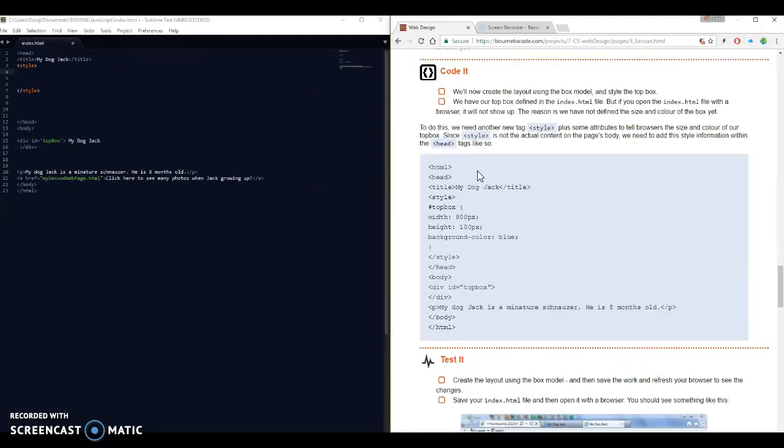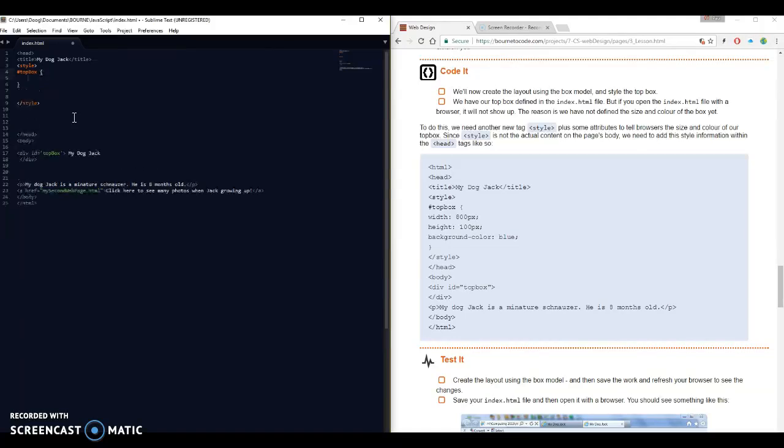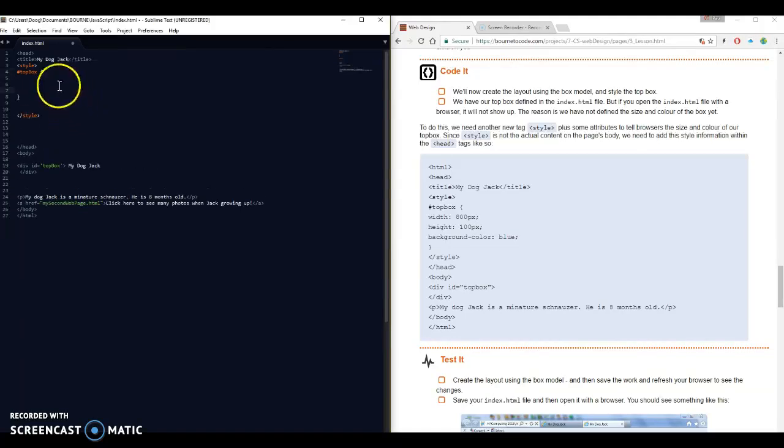Let's have a look. This is what we want to be adding in. This is the command I want to have in here. So I use the hash and top box, spelled exactly the same as how I've spelled it down there, so it knows it's applying to that area. And then we're going to put curly braces in. All the instructions go between the curly braces for this top box.